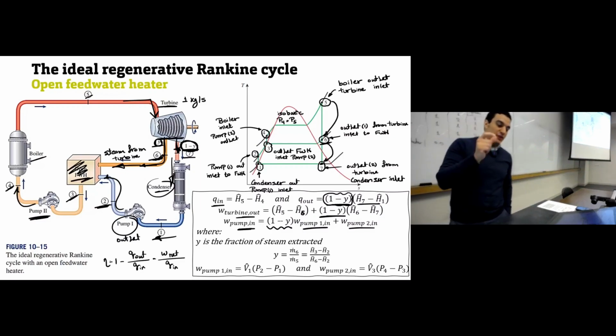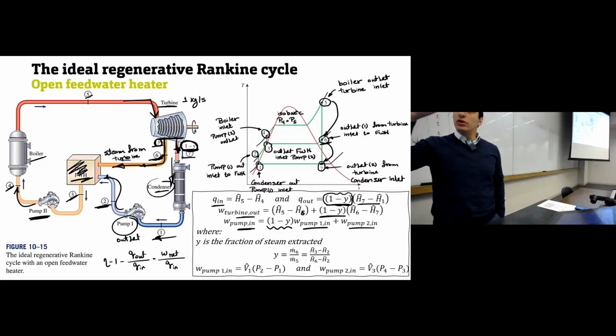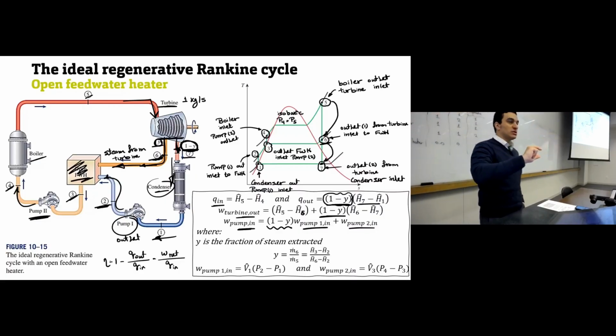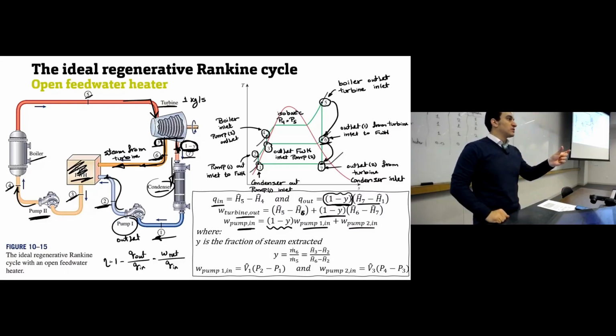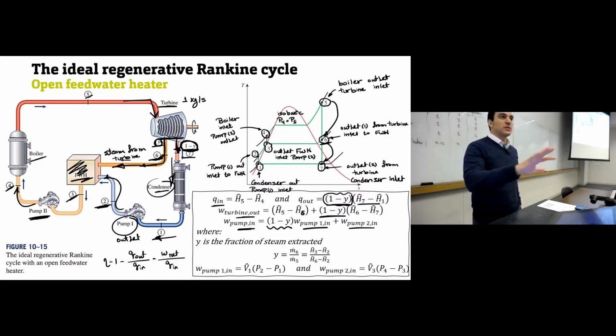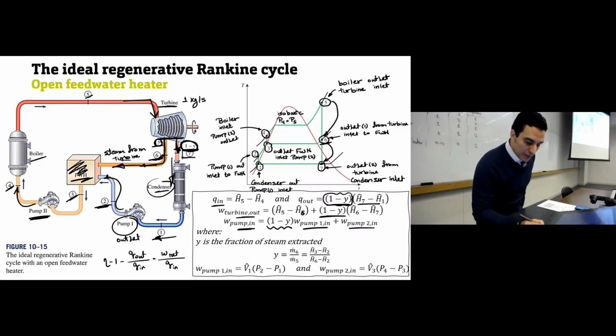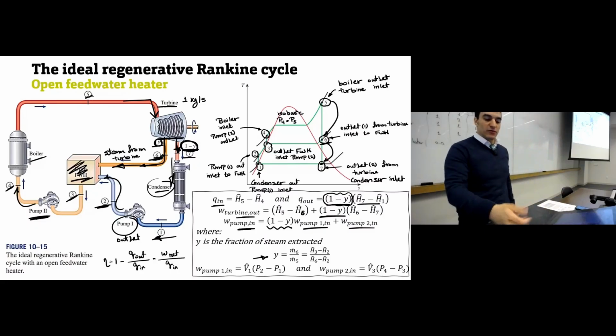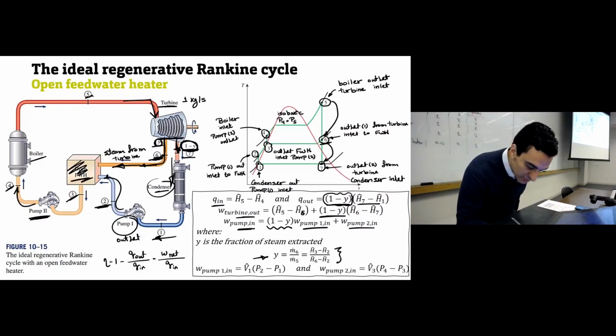So the thing that you should consider here, when you are analyzing any equipment, is whether all the working fluid is introduced or exists in this equipment, or only part of it. Is this part y or 1 minus y? Is it clear? Any questions? And here, how can we find y? Y is the mass flow rate at point 6 divided by the mass flow rate at point 5, or in terms of enthalpies. You can find this equation by energy balance.